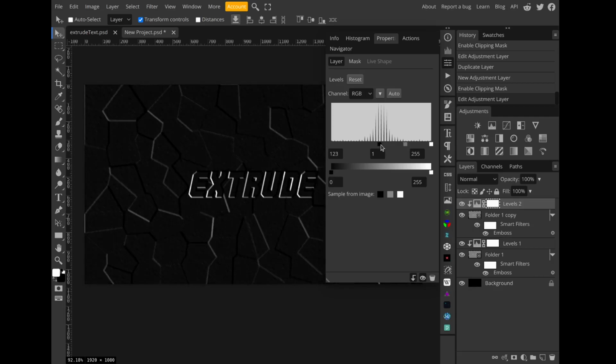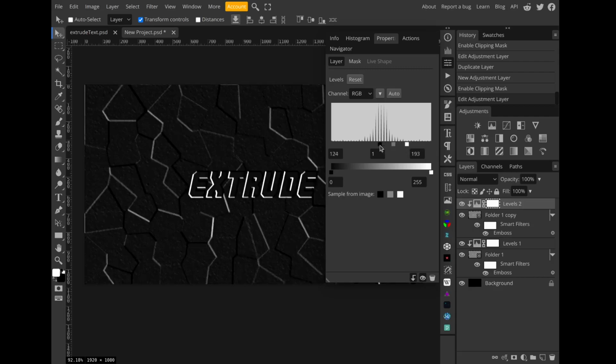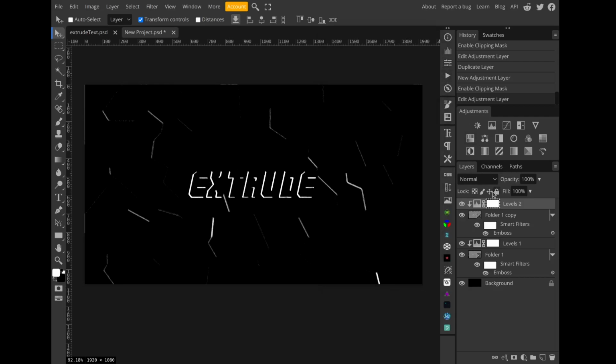That way we isolate just the brightest lines. Just some like this. And then we can set this layer to screen.